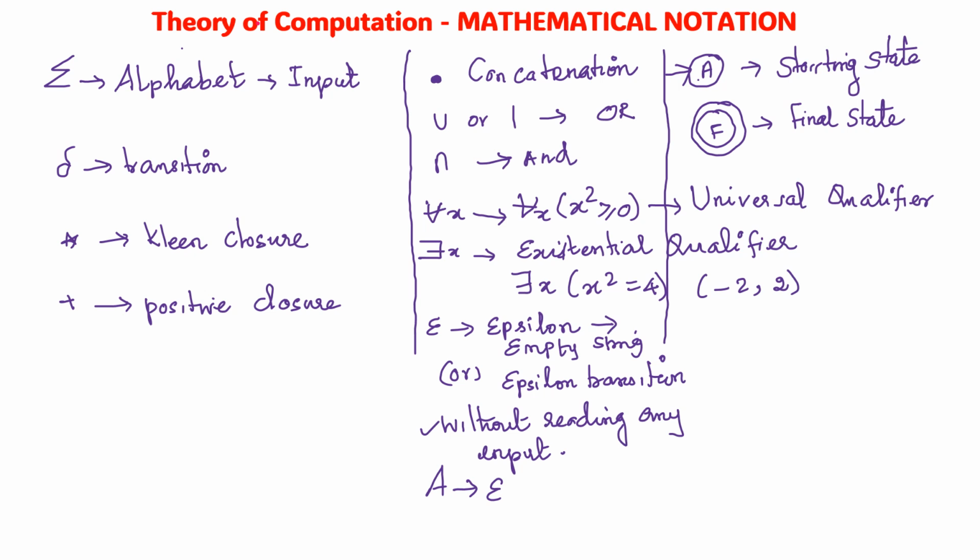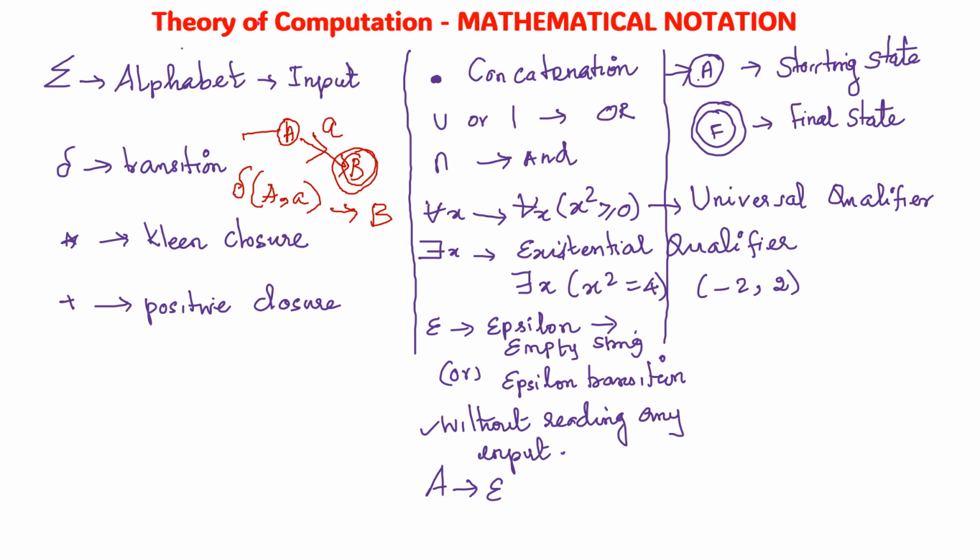Here delta we can represent as a transition. For example, if you want to go from one place to another place, suppose this is A and this is B, you represent it as a transition, delta of A comma A means B. We are reaching from A to B through the input A. So for transitions, that is a movement from one place to another place, we use this delta, that is a transition.